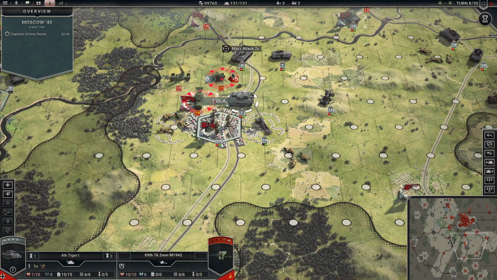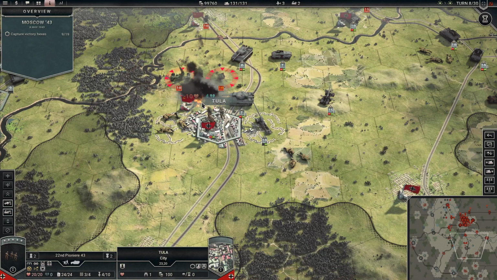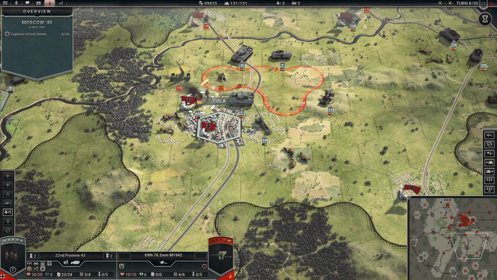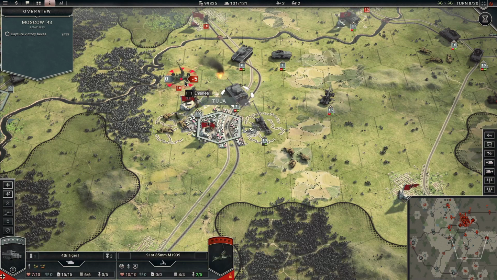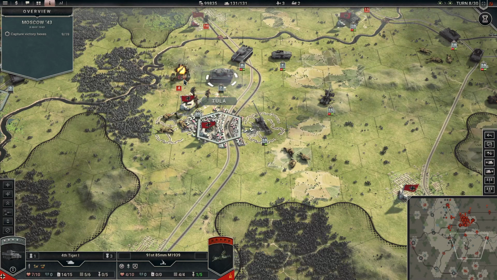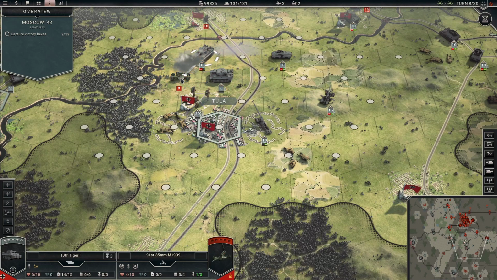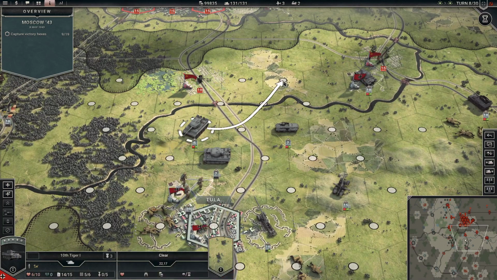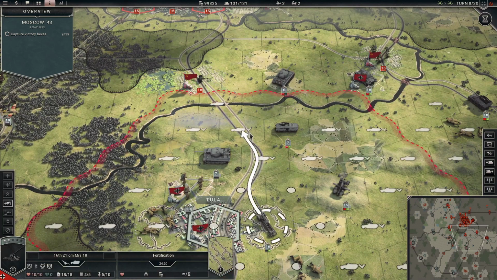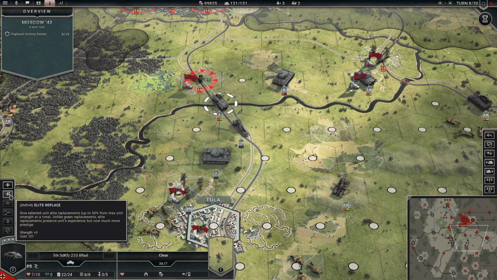And let's go ahead and do our double attack with our infantry. Oh my gosh, those infantry are just so awesome. So let's move up. Hit them with the tank. Overrun. That's an anti-tank unit, so I'm not going to be able to do much damage to him. But I'm going to move my artillery up. And we're going to get him.